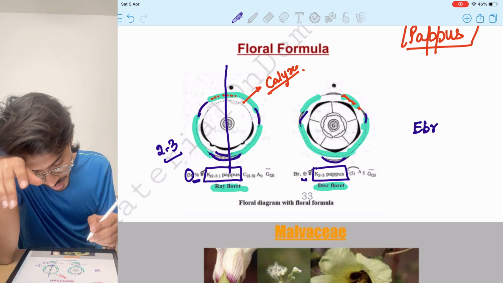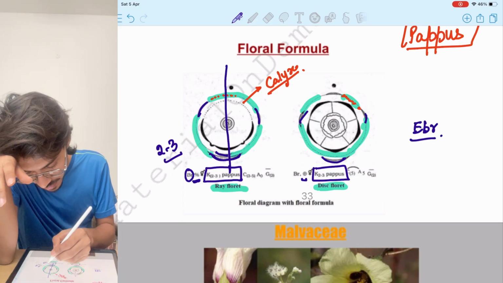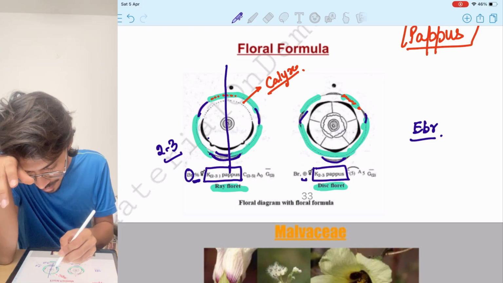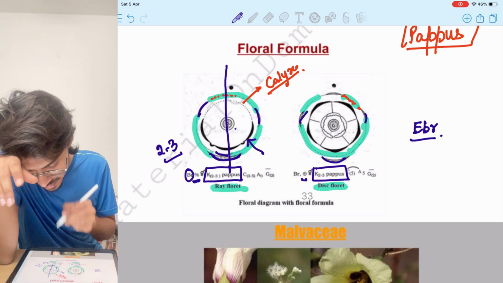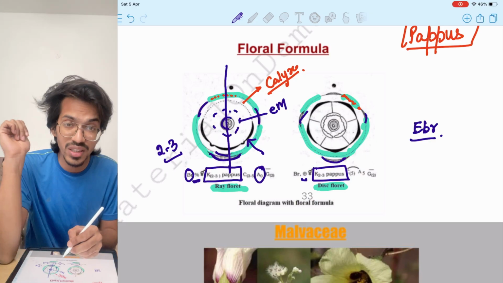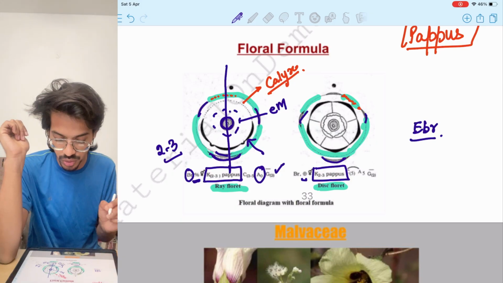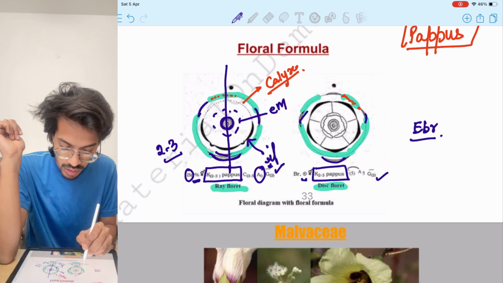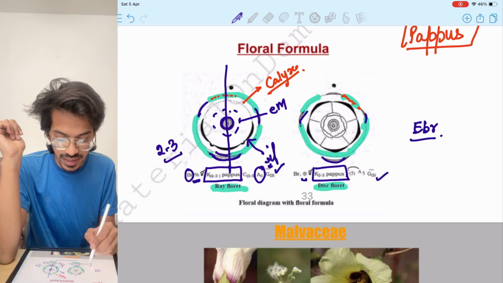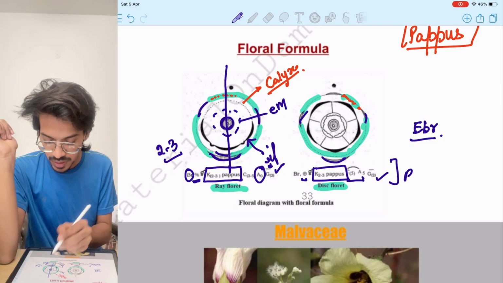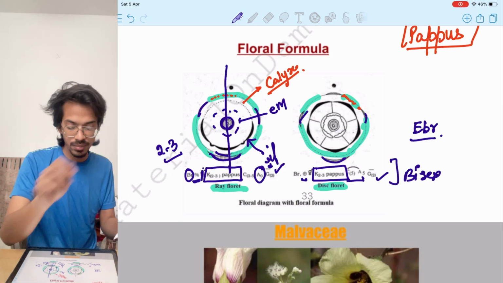The next point is the calyx. Here the calyx is 3 to 5, it could be in number. Then androecium: this area is empty, so no androecium is present in this case, whereas in the center there is gynoecium present and the ovary is inferior. Here the ovary is inferior in the disc floret also. But if you see, the corolla and androecium are joined together, so these will be bisexual and this will become mostly female. This thing you have to remember.